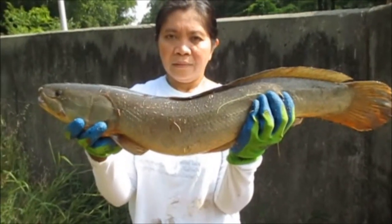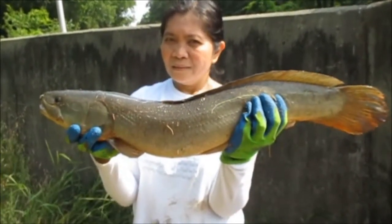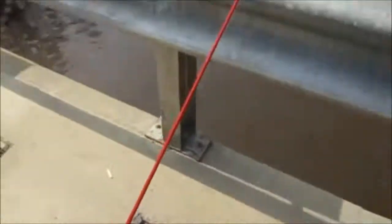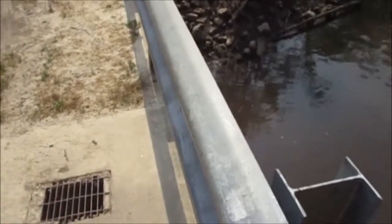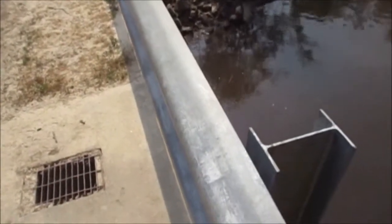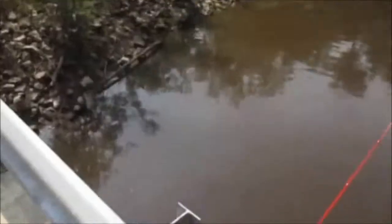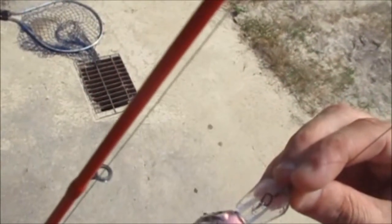Wow. You guys might have been able to hear that. Right below us is a tunnel, and one of them just jumped. Giant. All right, we're going to get this one back in, too. That's 3 apiece. Guys, because of the crankbaits, it's hard to get them off. I'm going to try to just use my front hook only and see if that helps. 27. Is it? Oh yeah, 27 inches, guys.